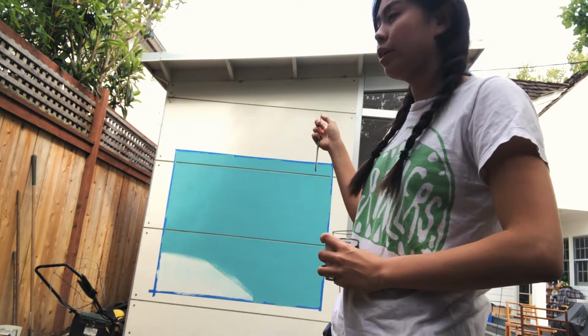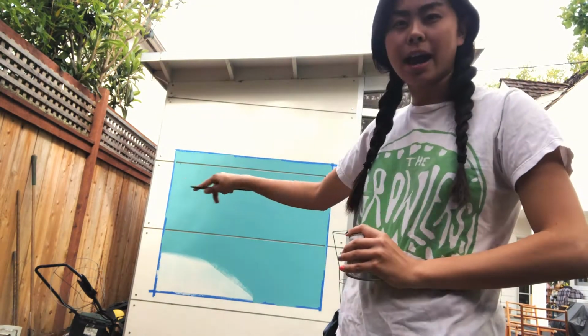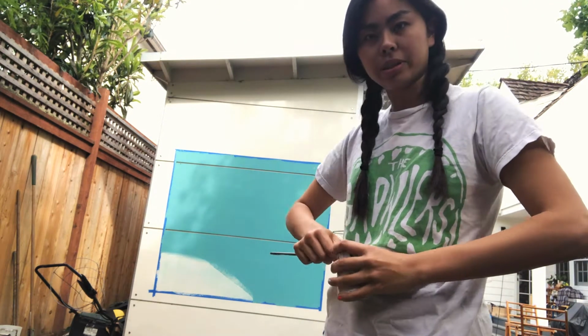Today we're going to be working on the clouds and the kind of floating town on top of a mountain. That's going to be on this right side, and maybe some other things.